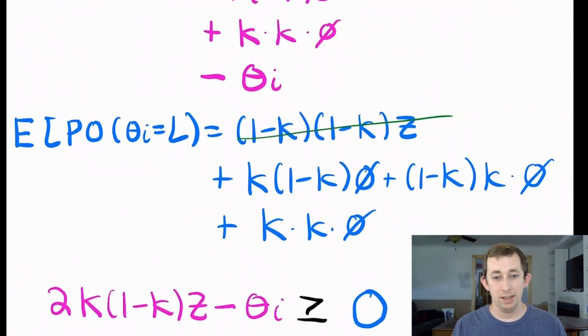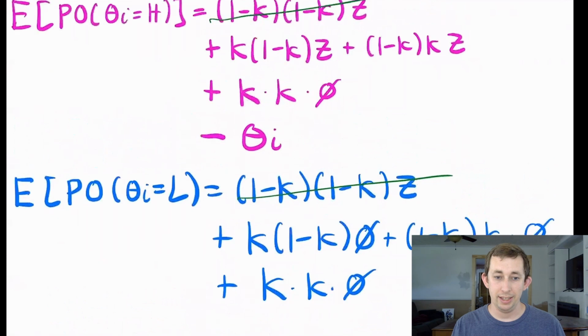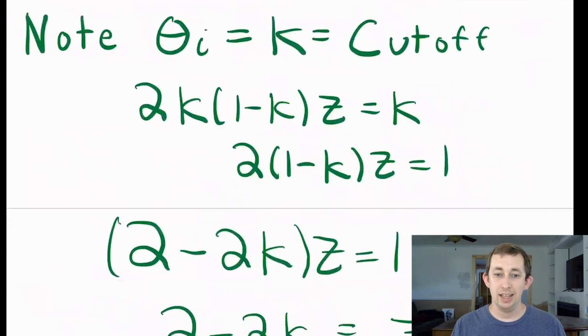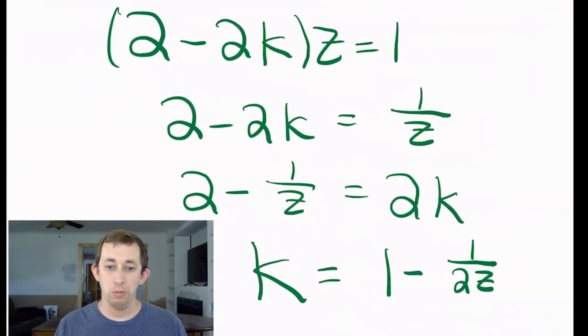So we can use that and say, well, when is the expected payoff of getting off the couch at least as good as the expected payoff of staying on the couch? I simplify that purple expression and that blue equation a little bit, and if I do some algebra, we get to the fact that the threshold, or K, is going to be 1 minus 1 over 2Z. So whatever Z is in the problem that should be given to you, I can use that prize to say, okay, my threshold is going to be 1 minus 1 over 2Z. If the cost is above that, I'm not going. If the cost is below that, I am willing to get off the couch and go. This is a best response to everyone else playing this threshold strategy, so it is a Nash equilibrium.